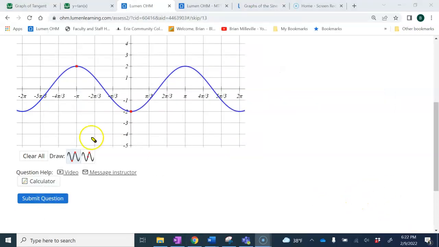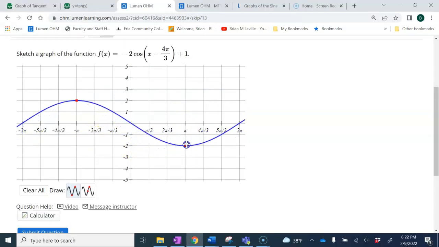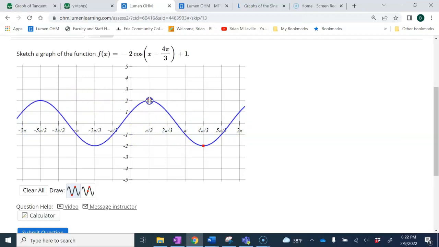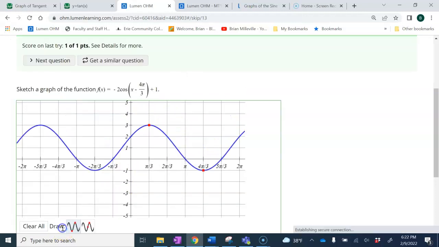Alright, so let's do that now. We're literally just going to pick each one of these up and move them over. Again, count over 4 clicks. Just left click, hold, and drag it over 4 boxes. Put that down. We're going to go over 4 boxes. There we go. Alright, now we need to go everything up. So take each one of these up 1. And that's what our solution should be.